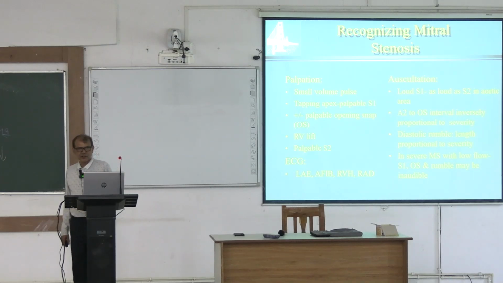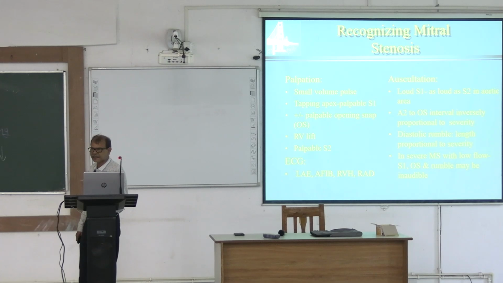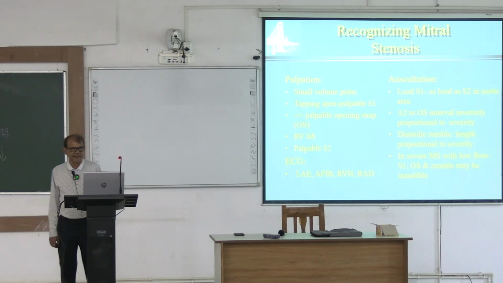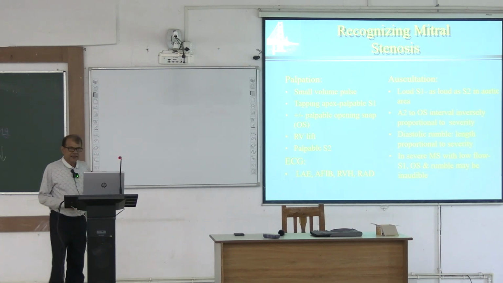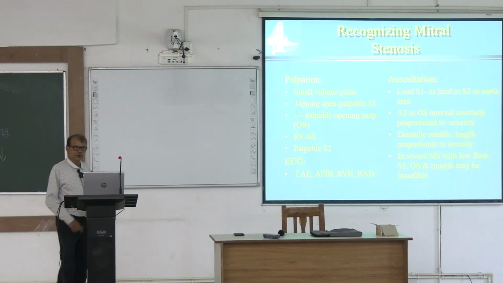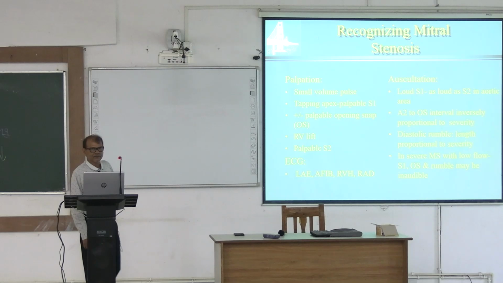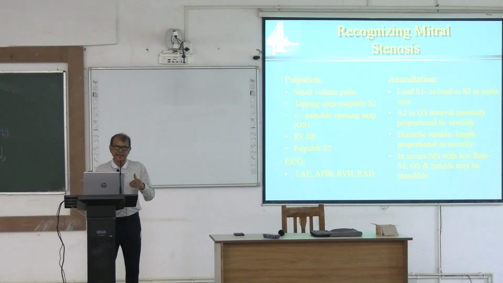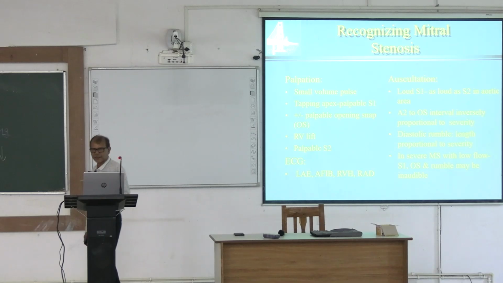So, diastolic rumbling murmur best heard in the left lateral supine recumbency. These are the classical features of mitral stenosis on exam. In addition to that, with the development of complications or progressive mitral stenosis, there are additional auscultatory findings.